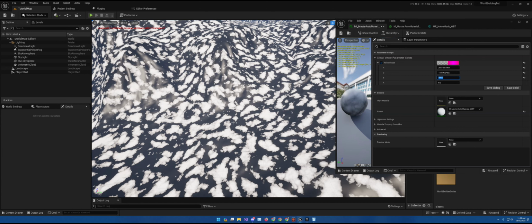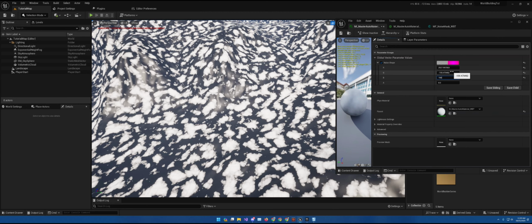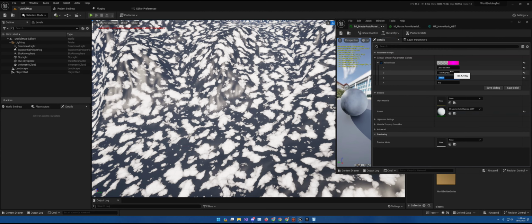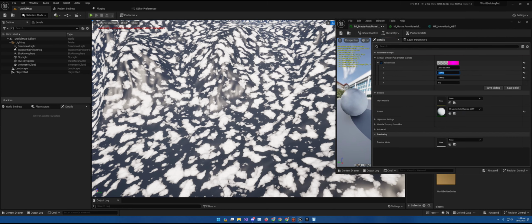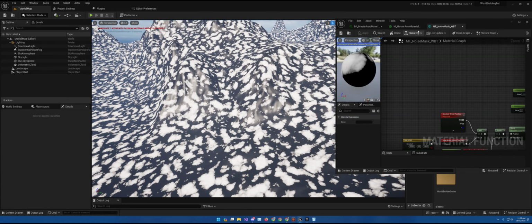If we watch this right here, watch that one. So you can see the shapes are changing, whereas with these, it's just moving the shapes. So that's the convenience of the noise shape.